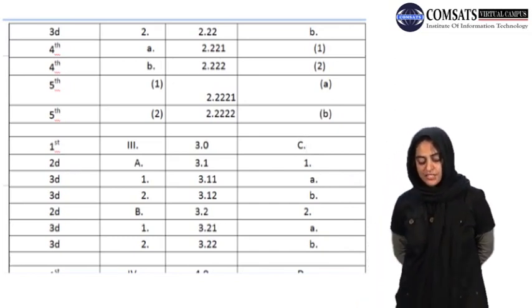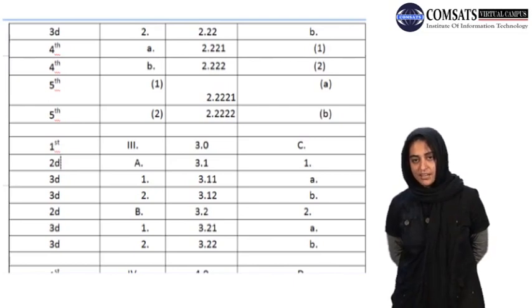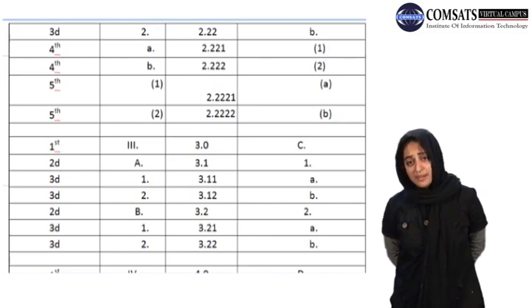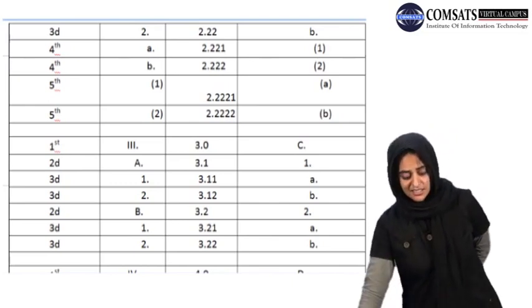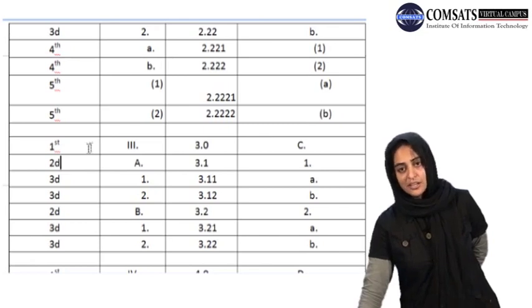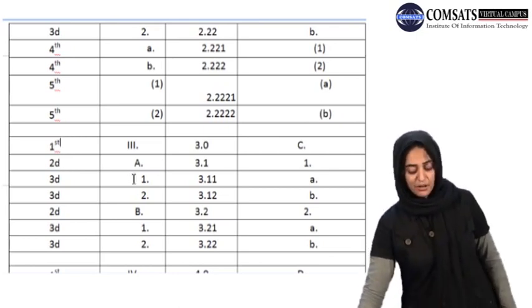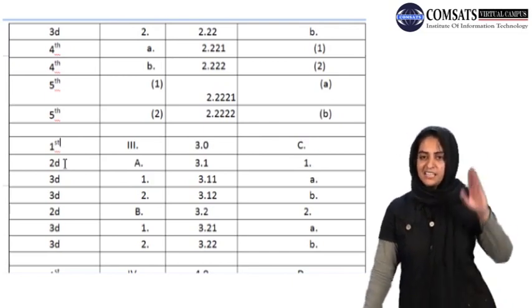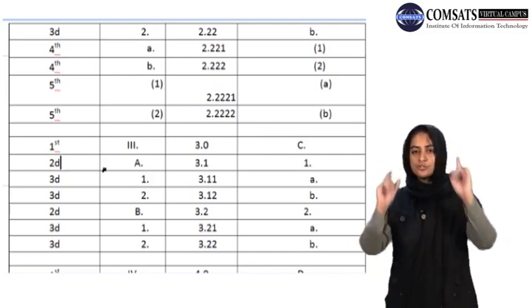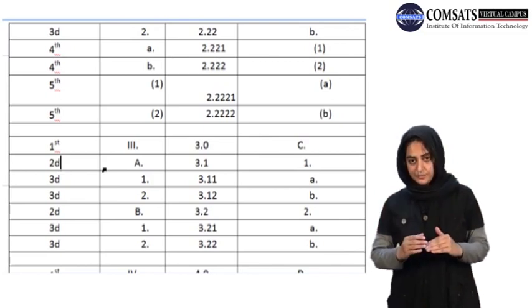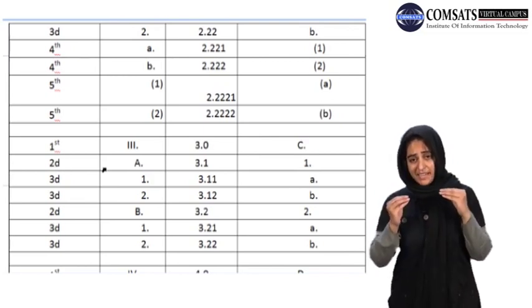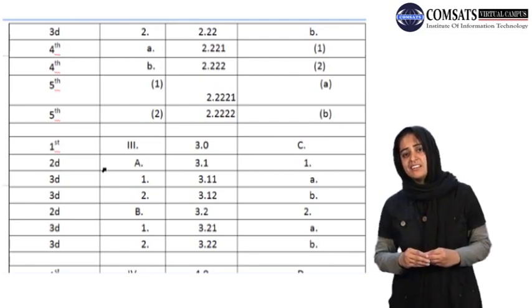Dear students, after this first degree, as you can see on the table, we are again having the second degree of heading. Now this second degree of heading, be a bit cautious, is forming the subheading of only this first degree. You should understand this point, that this second degree heading is making the subheading of only this first degree. This second degree of heading is not making the subheading of any other first degrees that appeared in the upper portion of the report. So this second degree will be labeled independently of any other second degrees that appeared in the upper portion of the report.